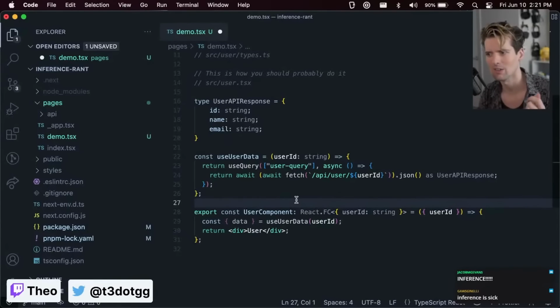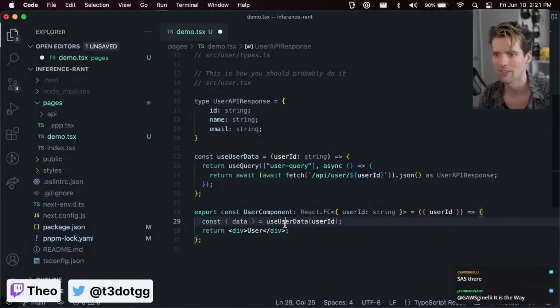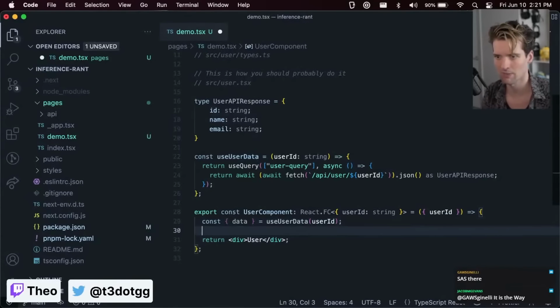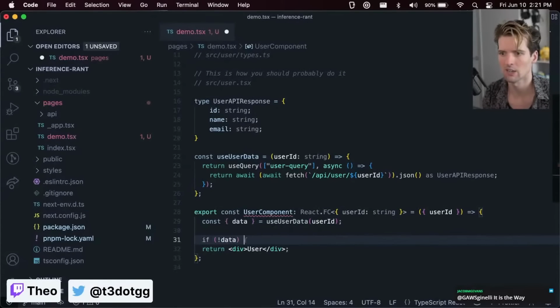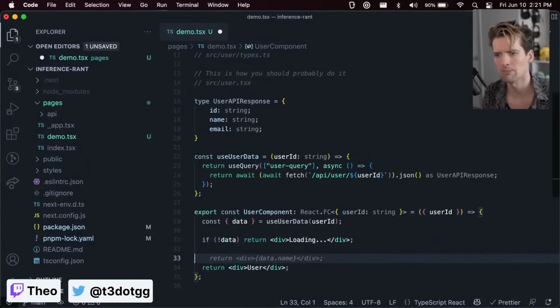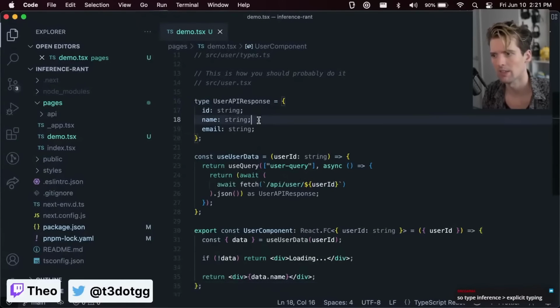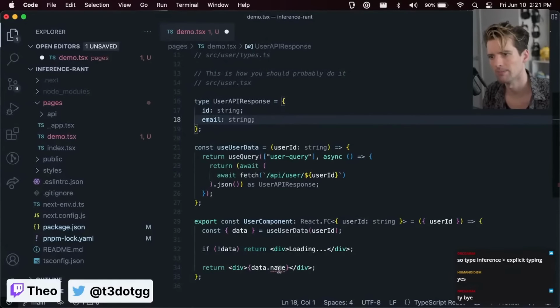But as long as you're not breaking that contract by binding it some other way or leaving TypeScript, it is much more correct. Because now if I change this in one place, let's say I'm rendering, I'll say if no data, return div loading. It might be no data because of an error or some other thing, like you should put a loading check and an error check too, but we're going to do the simple solution and we'll do that instead. Cool. Now we're returning data.name. Let's say we stop getting name here.